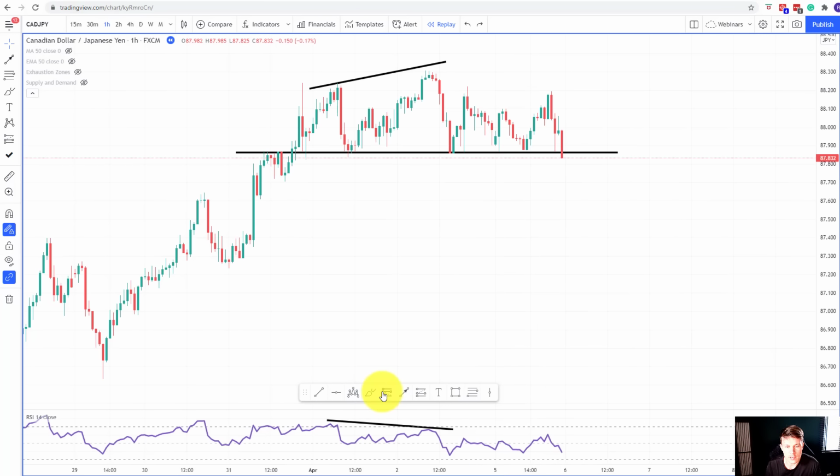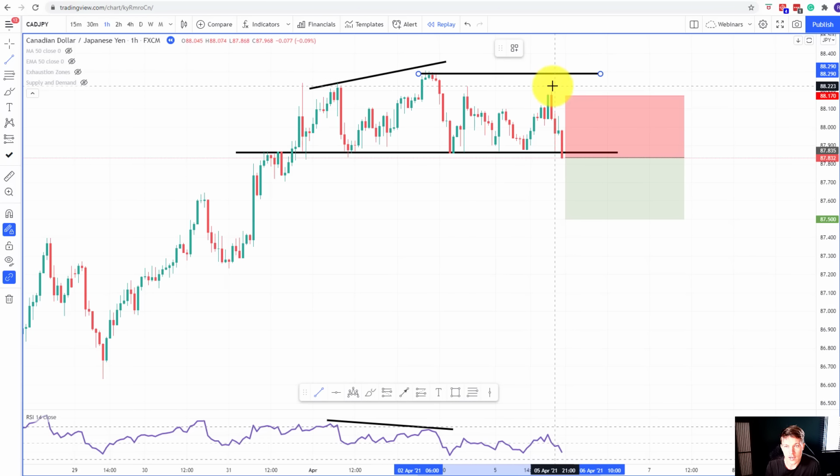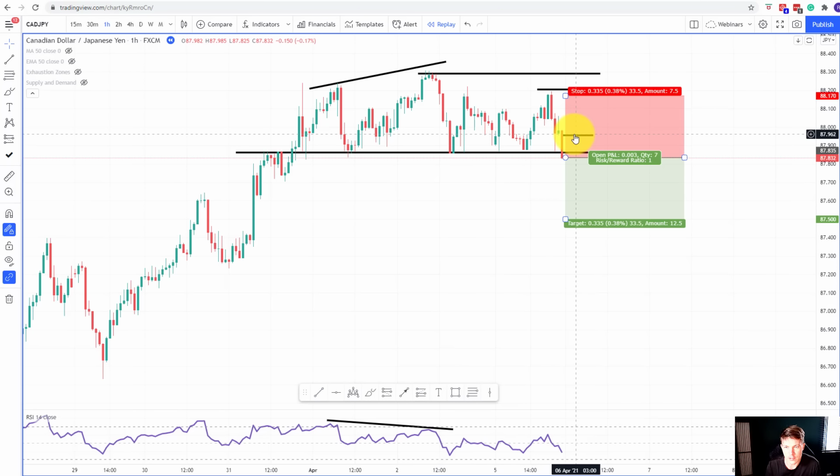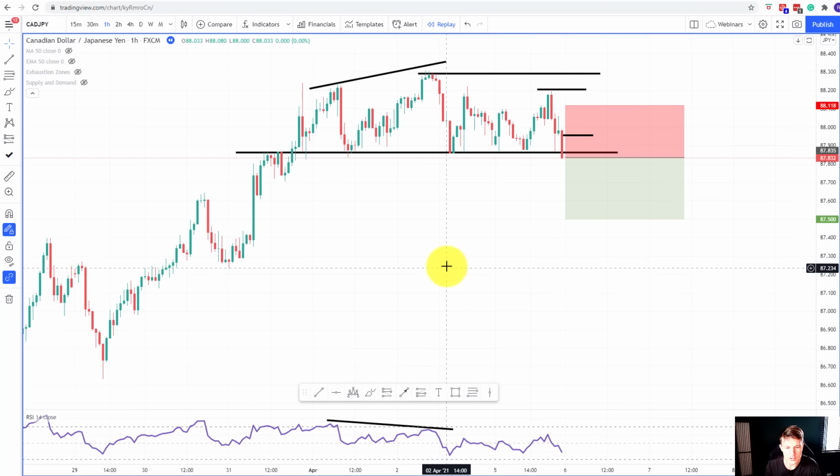Let's think about how we could approach this. The entry theoretically here. Stop loss, in this case, you have options as always. You could put it all the way above the high, or this high even, or just the breakout level. Again, I'm not a fan of the big extremes. I'm not a fan of the very close one. So probably we can drag it somewhere here in the middle between those two options.